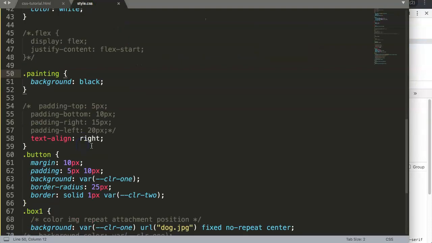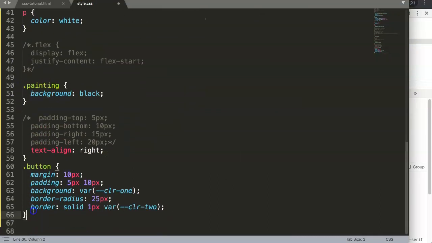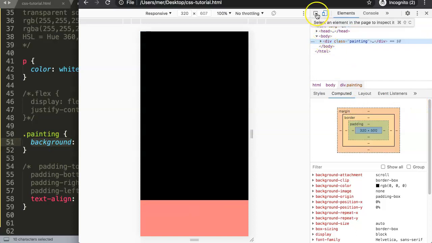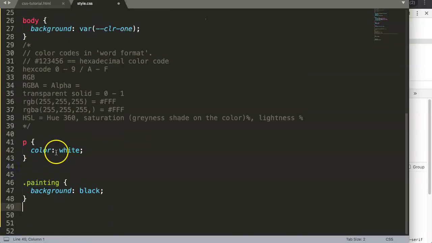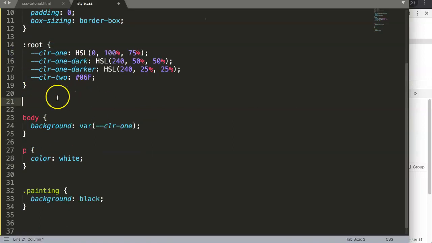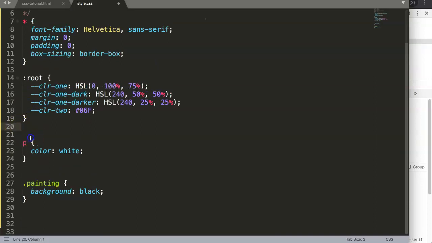Let's double check what the real size is here. Do we have anything going on here? Let me remove all of these, and the button as well. So in here, we have the background, and this painting has a specific width or height depending on what is included in here. Most likely it's because there are certain values in here. So I'm going to remove everything. But we have this div here. You can see this is starting to control it, but let's remove everything now. Maybe we can even remove the border color. We save this and then refresh.